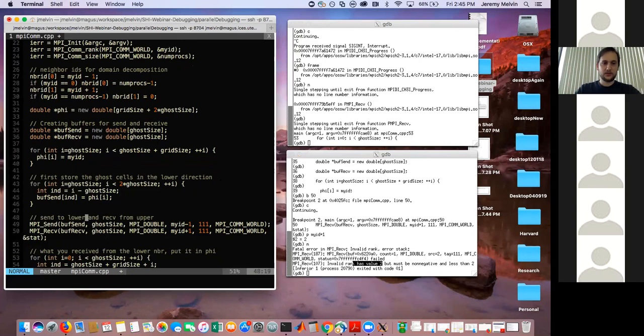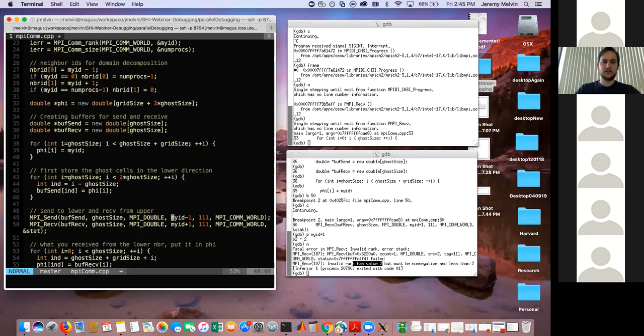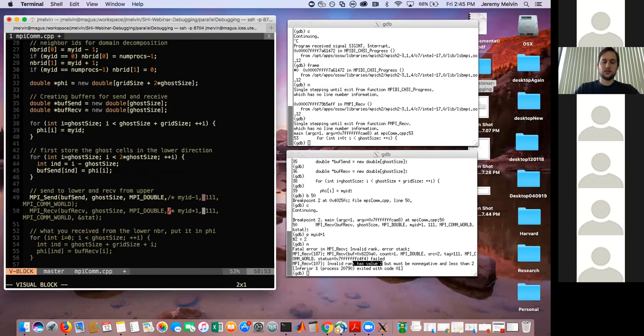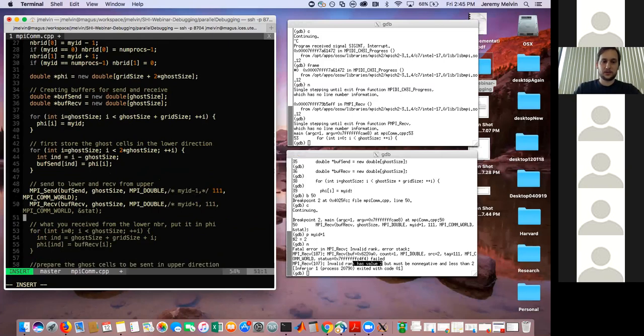So if I go ahead and do that and replace here my MPI send and receive commands, I'm going to go ahead and replace that, and then what I'm going to do is send to neighbor ID 0 and neighbor ID 1.